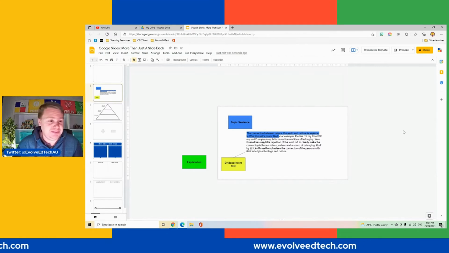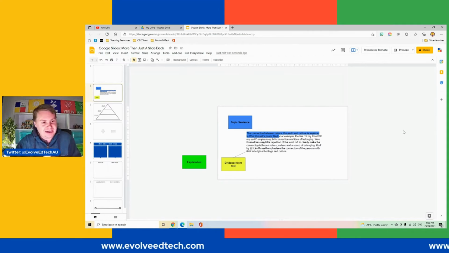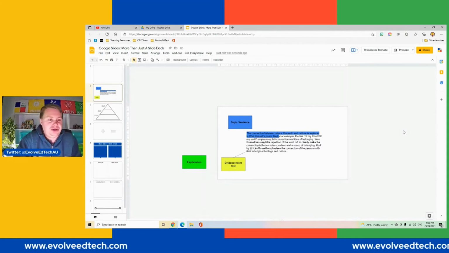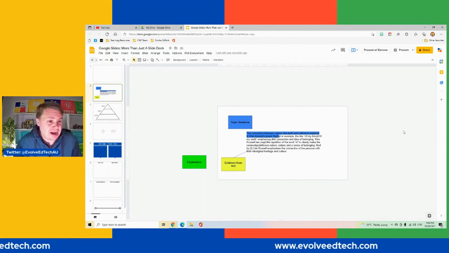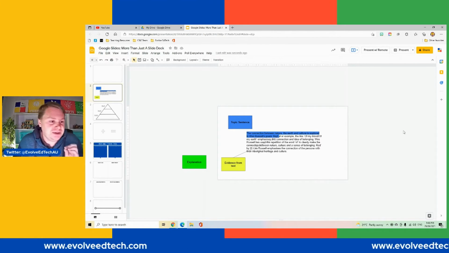You might even like to have some different elements of a paragraph that aren't in order, and students need to place them in the correct order to develop a correctly structured paragraph. There's another example straight off the bat there. So the gray space is great to help us with essay writing.